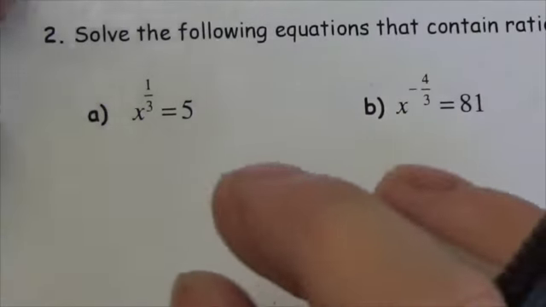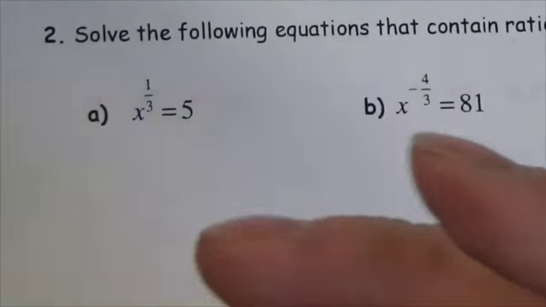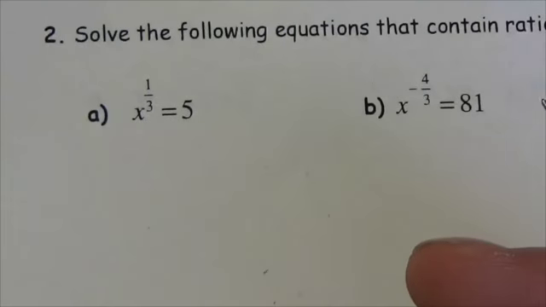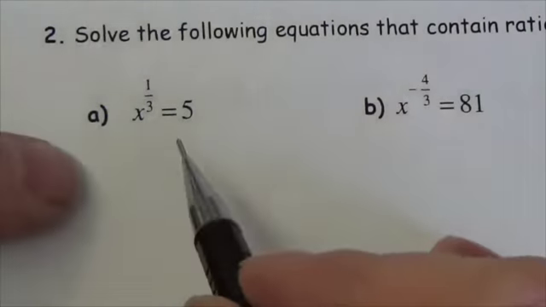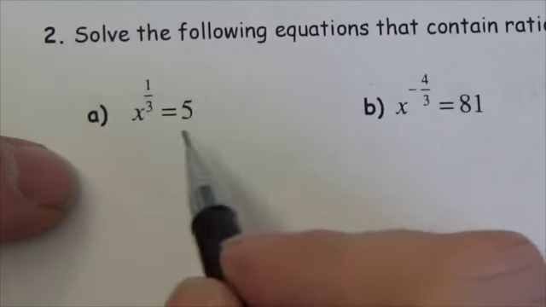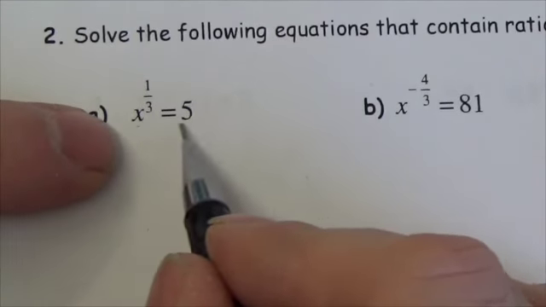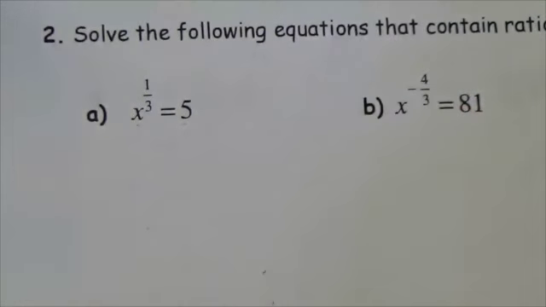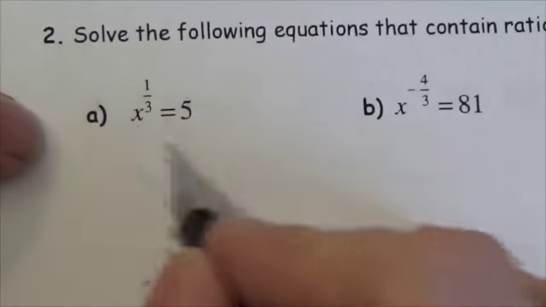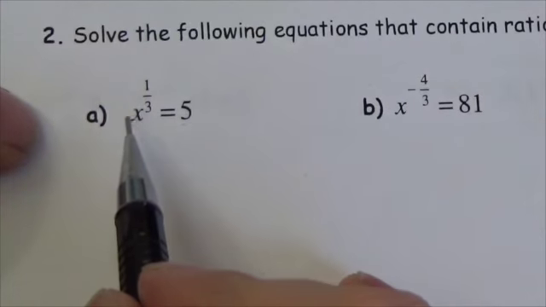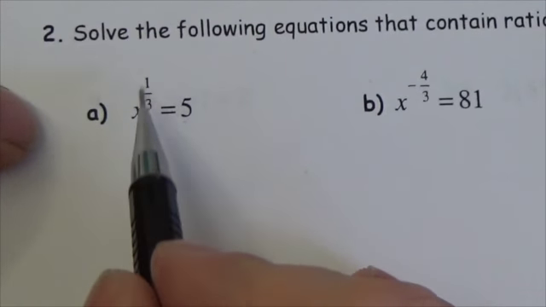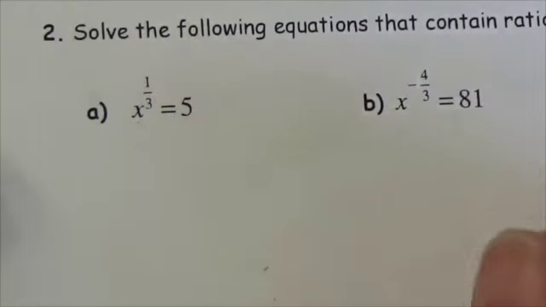Now, the issue here is, and it's very tempting, especially once you've solved a whole bunch of exponential equations, it's tempting to do this wrong or to look at this and say, man, I have no idea how to solve this. How do I make x and 5 the same base? The issue is you don't. This isn't an exponential equation. The variable here is in the base, not in the exponent. This is not an exponential equation.